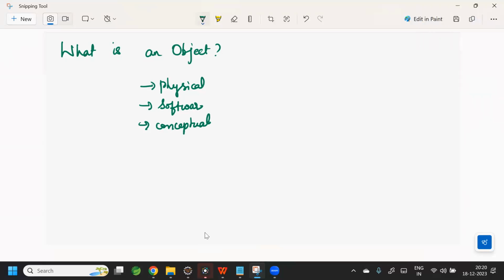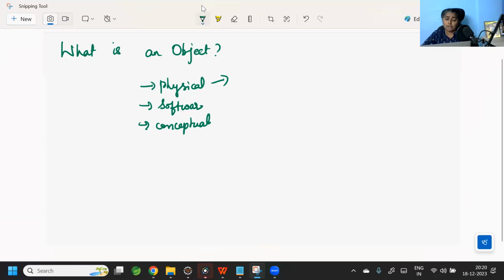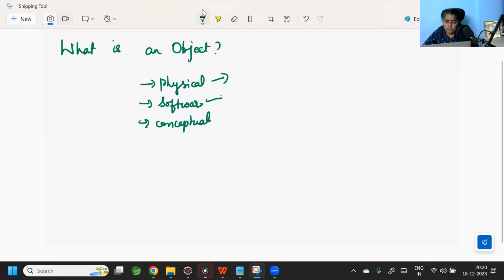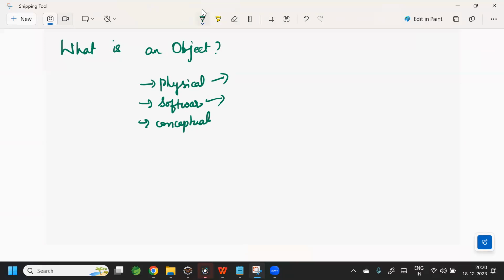What is a physical entity? Tell me. Any example for an object? Car, pen, very good. Laptop, mic, speaker, mouse, anything is an object, correct? Example for software entity? Linked list. Very good. Linked list, array list, they are all called software entities. List of some items, array of some items, they are all called software entities.